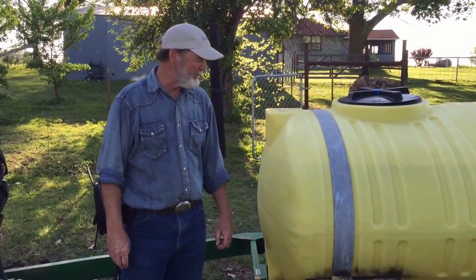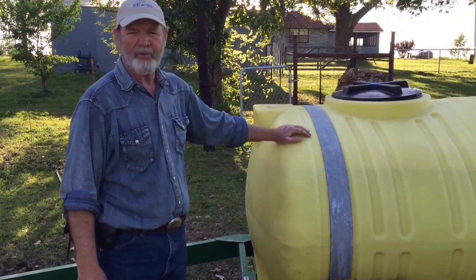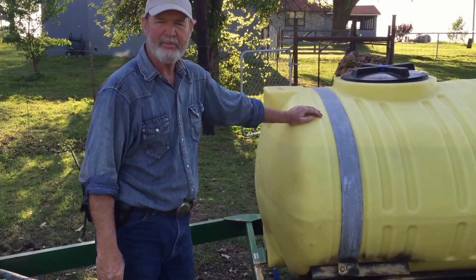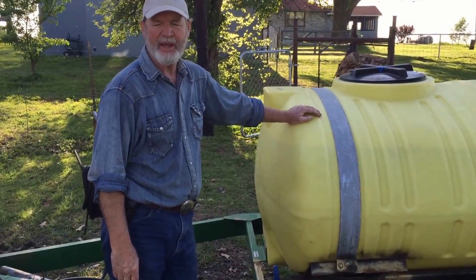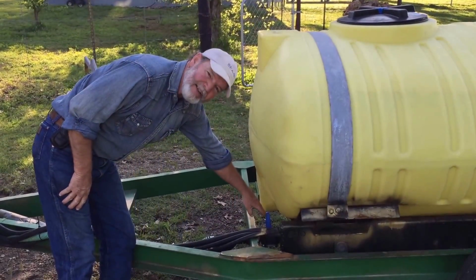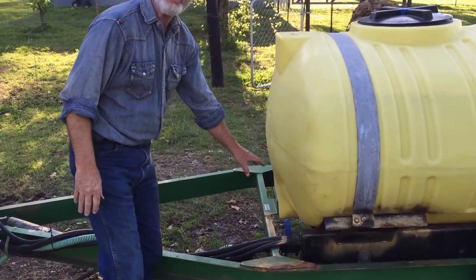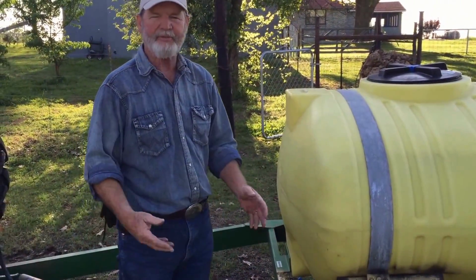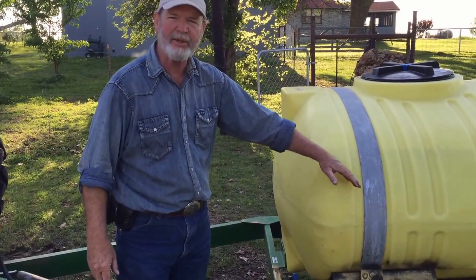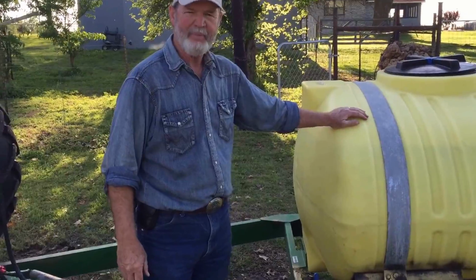Okay, Robert and I are back at the spray tank now. We've filled it. It's got 400 gallon of water with the 2 bags of sea mineral. We're getting ready to go spray 20 acres, 10 acres per bag. You notice I've still got the flow shut off in front of the filter. I'm not going to turn that on until later, after I've driven to the field. So I'm getting ready to drive to the field, let this slosh around a little bit. This has been filled for 4 hours and setting.